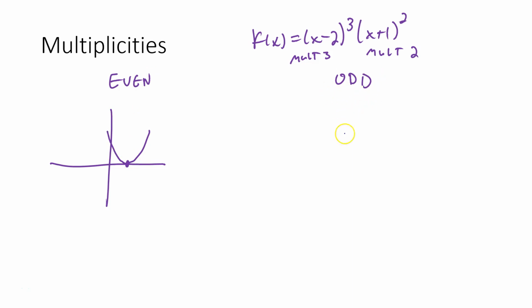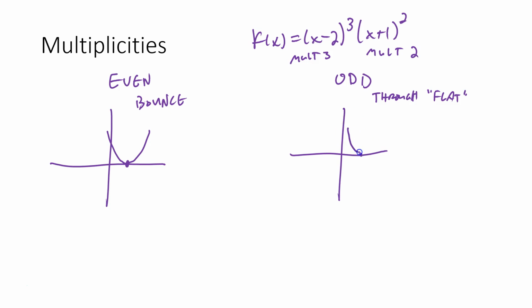And the odd multiplicity, what happens here, so this is a bounce, or a kiss, if you want to say. The odd multiplicities go through, but they go through kind of in a flat way. So they go through, but kind of flat. What that means is, let's say that at that same point we had an odd multiplicity. It could come through like this.